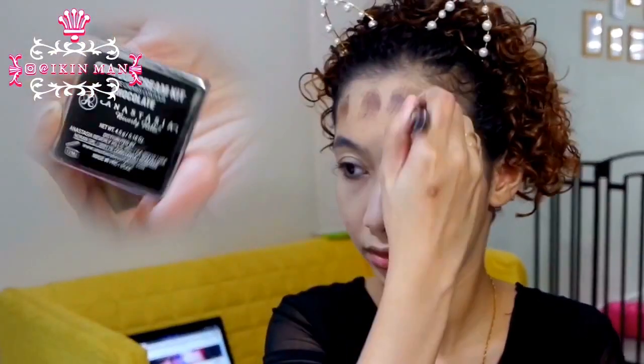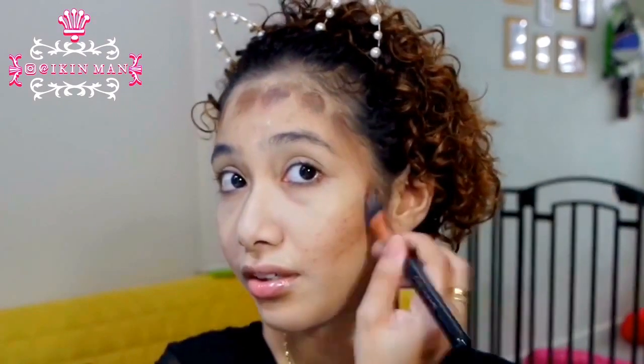This is also a great product to help prevent acne. I'm taking my concealer brush, taking some product, and applying it. Then connect this part to your cheekbone areas — make sure you flick it upwards. You don't want to bring it down, because you want the cheekbones to rise, not sink inward.